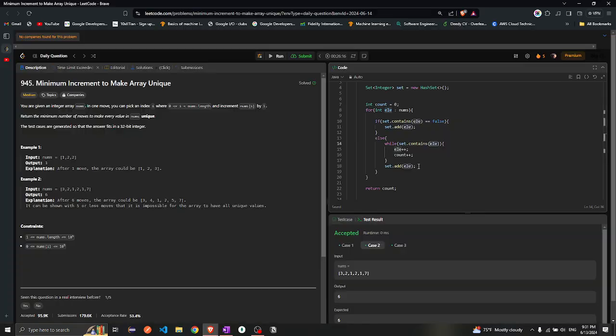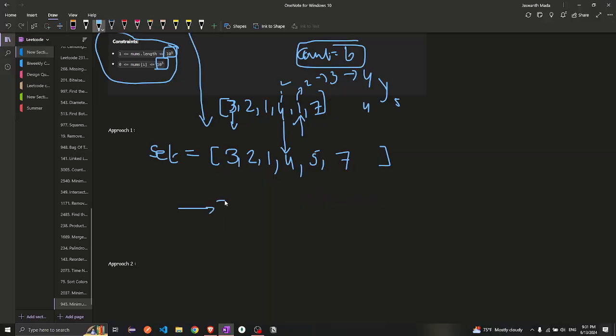But the thing is, what is the time complexity? For a set, we know that looking up whether an element is present in the set or not will just take order of 1, right?